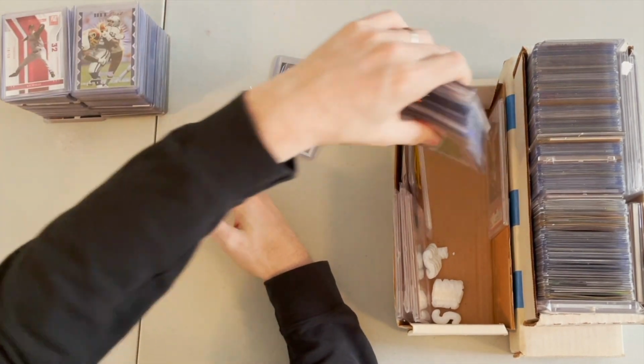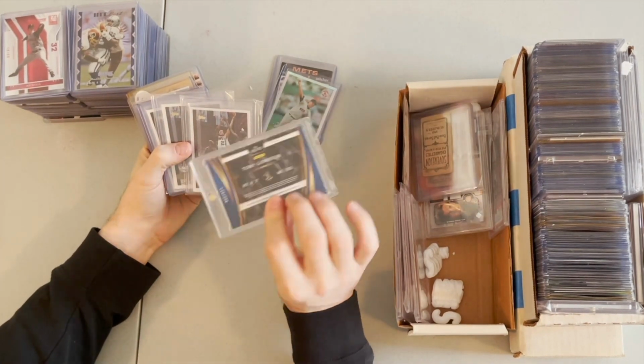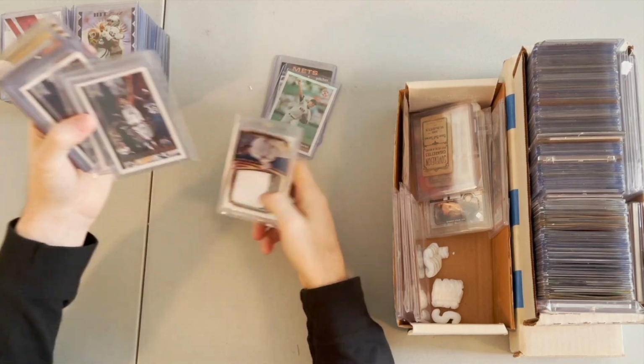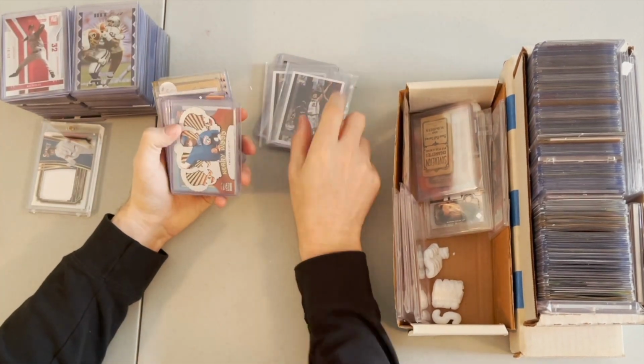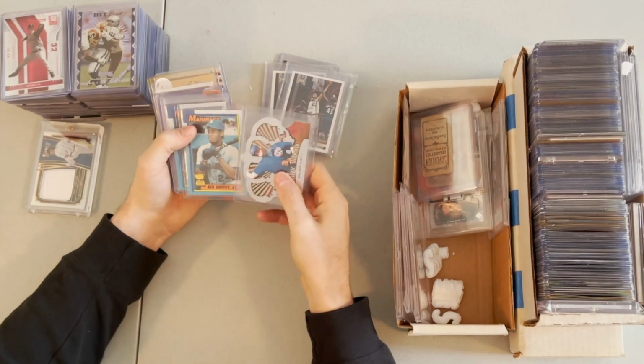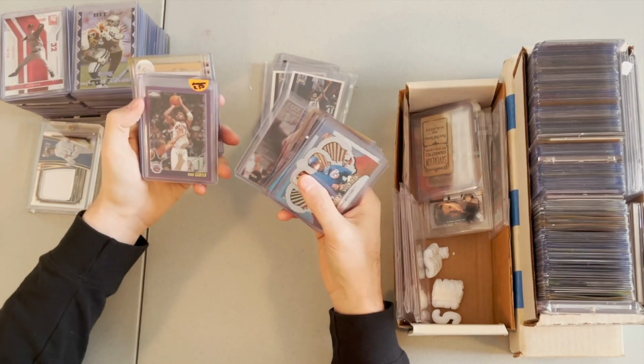It's one of the nicer cards in here. They'll ship me the package and include a tracking number. It's a nice jersey card, and there's 3 Tim Duncan Topps rookies like those. Ship me the package, send the tracking number, and usually within a couple days of me receiving the package, I'll go through it, record myself opening it up just like I did in this video.